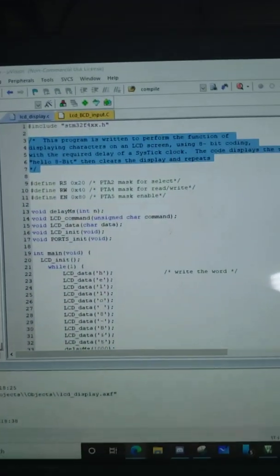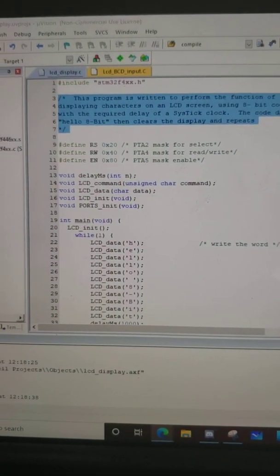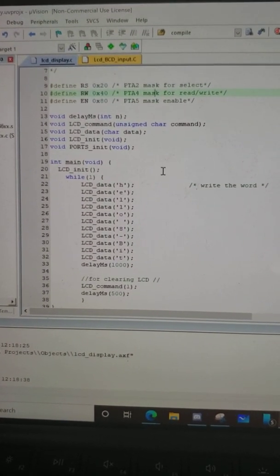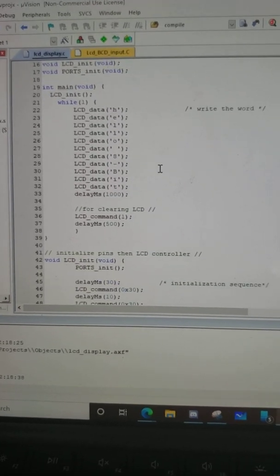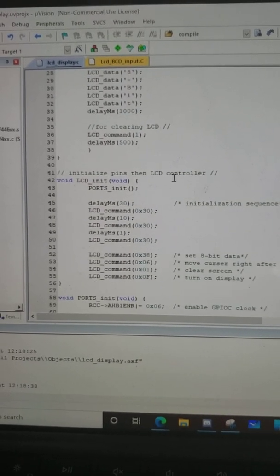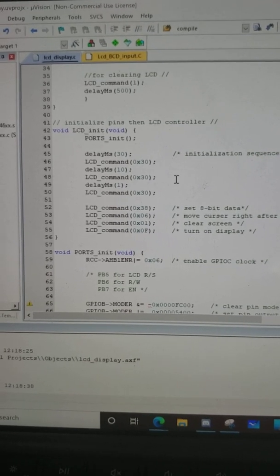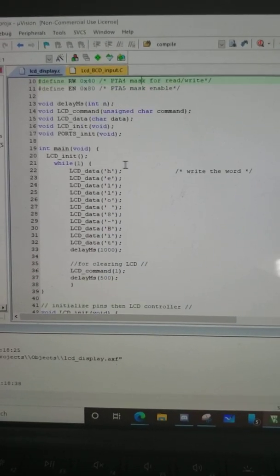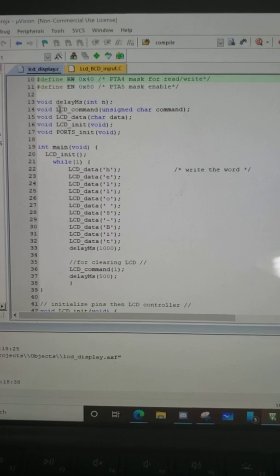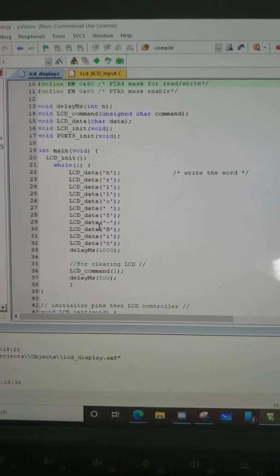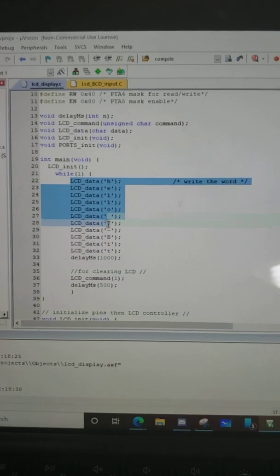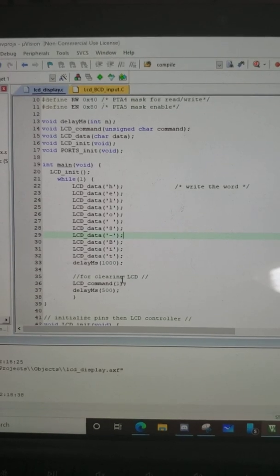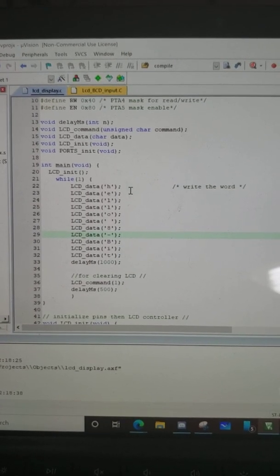For this code right here, you can see this is going to be the LCD display. This is going to be using the main pins of PC0 through PC7, corresponding directly with pins D0 through D7 on the LCD board. For this one, we're going to have one main while loop, which is going to be pulling information from multiple void functions from outside the main. But the actual text that's going to be displayed is right here, which is going to say hello in an 8-bit method, delay for 1 second. It's going to clear it, wait another half a second, and then rinse and repeat.